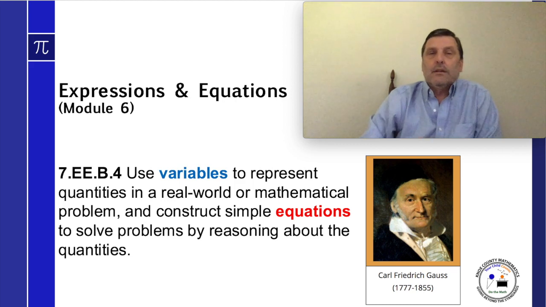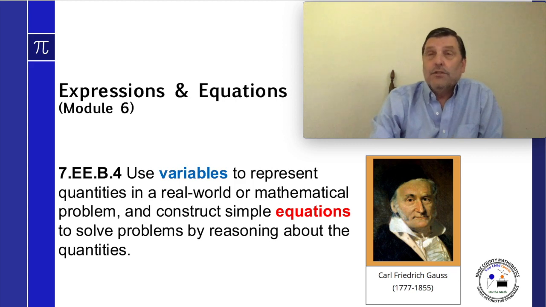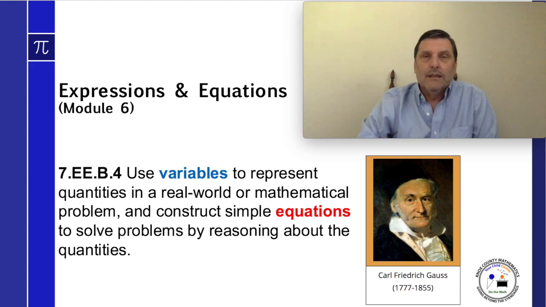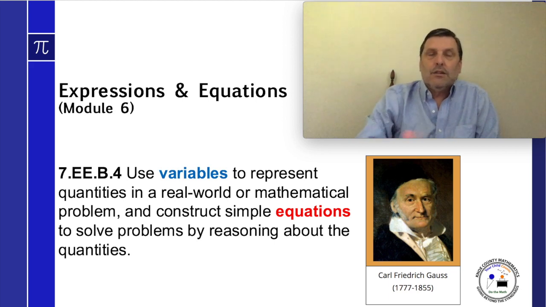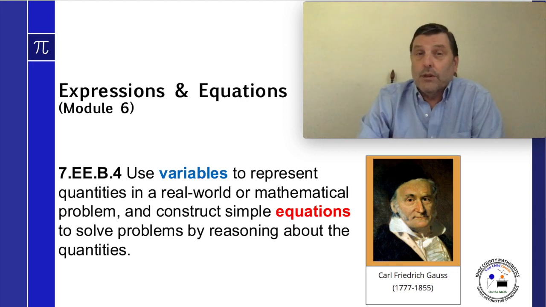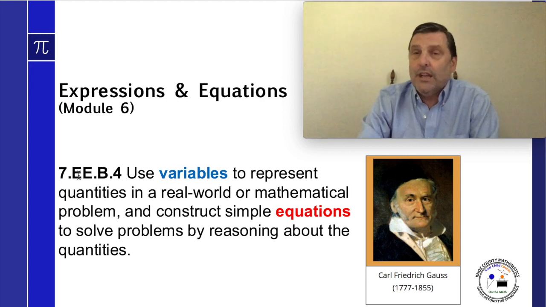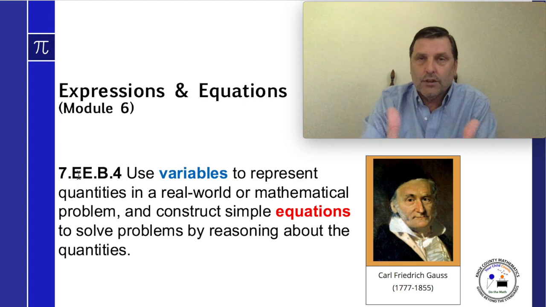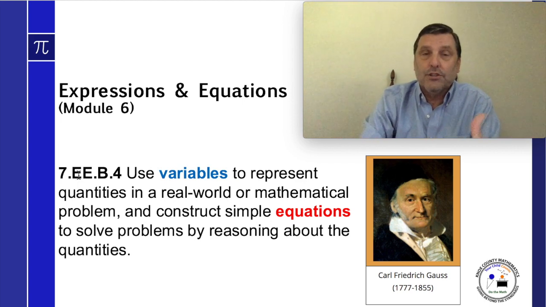This week, as I said earlier, is revolving around expressions and equations. It's Module 6. It's probably what you started working on right before spring break in your 7th grade. It is the 7th grade standard 7.EE.B.4. And as a reminder, that just means it's a 7th grade standard. EE stands for expressions and equations, and there's a cluster of topics that revolve around expressions and equations.